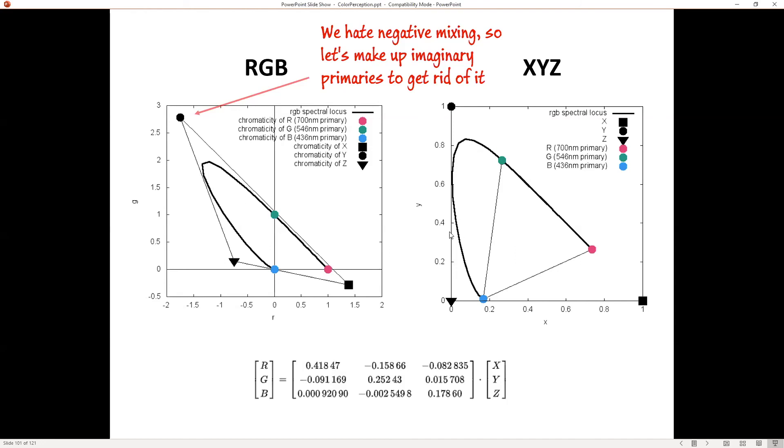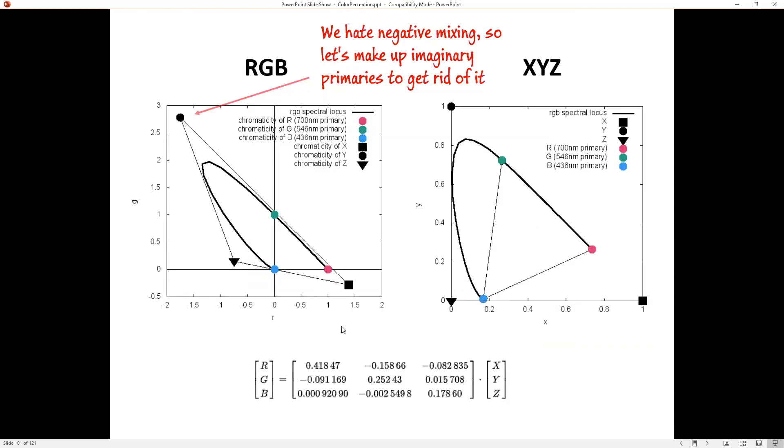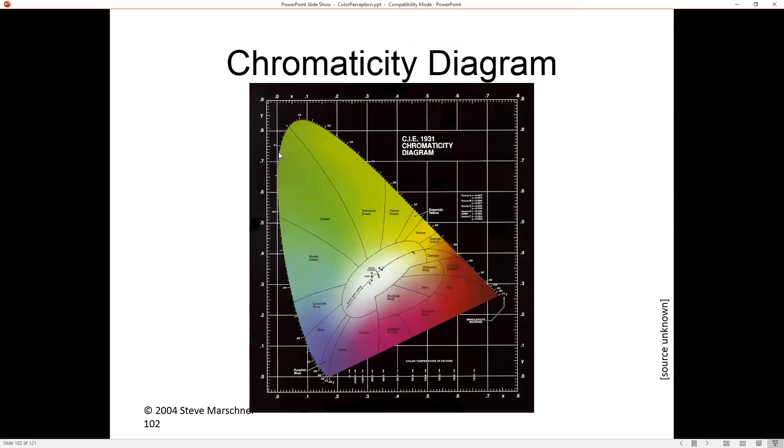And this is the space that we show this horseshoe curve in. And that's how you get to this chromaticity diagram. So now do you need to do any calculations in x, y, z? No. But where the heck does this diagram come from? It comes from this process I told you that gets you to this. And why do we use this chromaticity diagram? To talk about gamuts and which colors we can show.